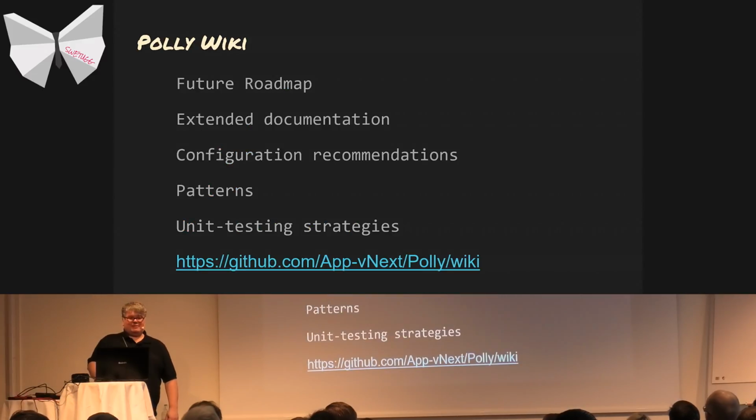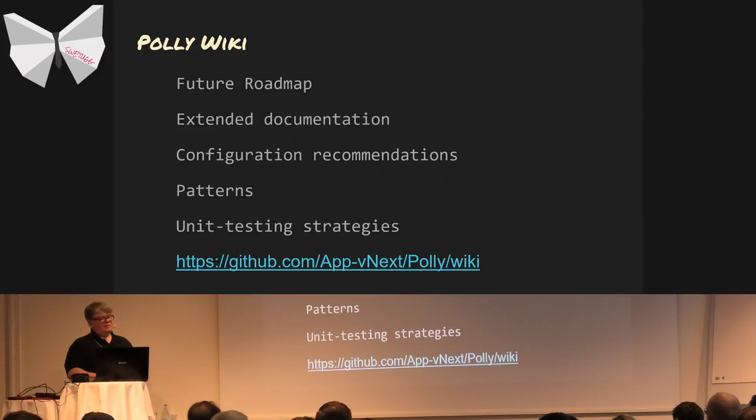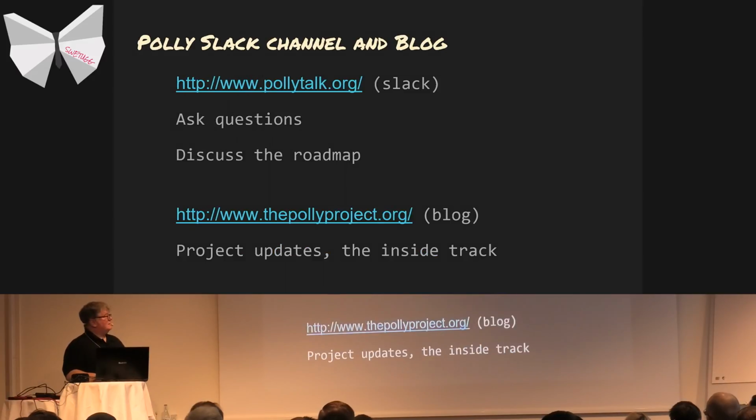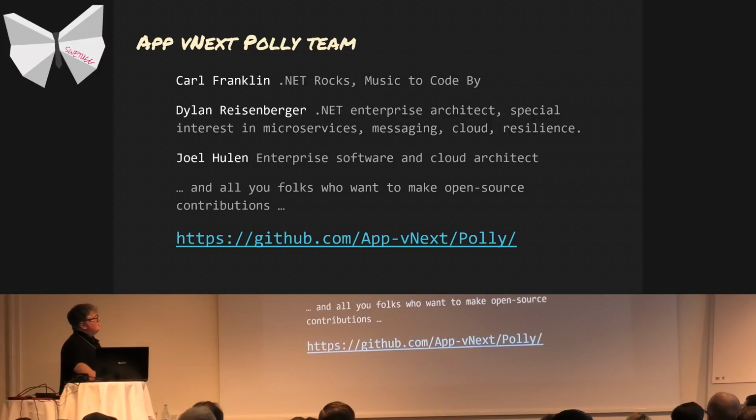So the Polly Wiki, this is where you can find all the future stuff, all the stuff we're working on, questions that we want to ask the broader community, some extended documentation and configuration, some guidance, different patterns and unit testing strategies. It's a good place to hang out if you're really into Polly. And of course, we want you to contribute to the Polly project. Here's a Slack channel and our blog. And of course, the Polly repo right there.